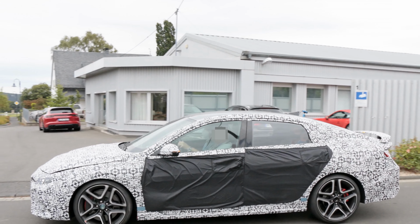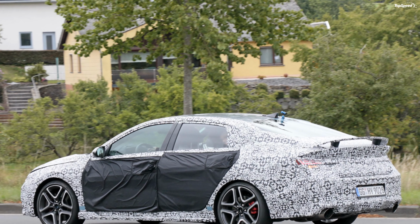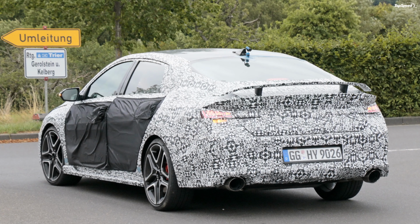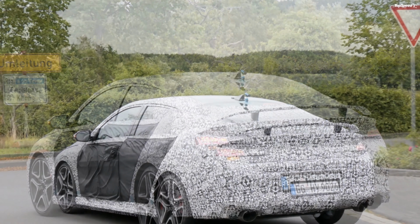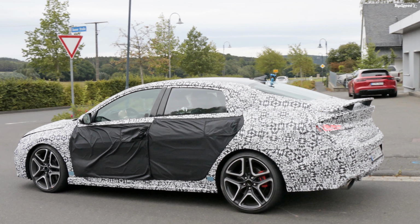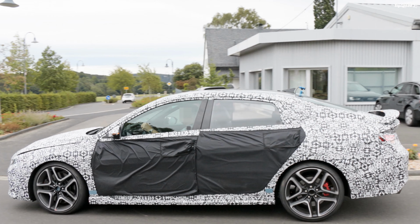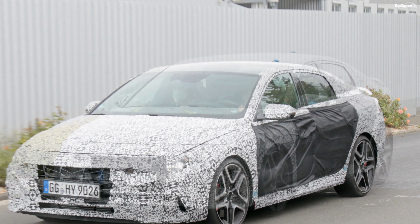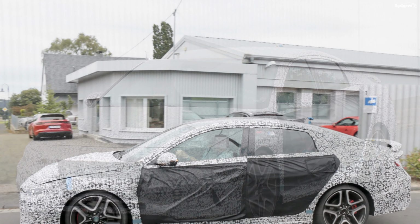Conclusion. With the Elantra N, Hyundai expands its performance lineup to one of the most competitive segments out there. Moreover, it does so in one of the biggest and most important markets, the US. The new sporty sedan may be based on a normal car, but make no mistake, it has all the performance credentials. At the same time, it retains almost everything that makes the normal Elantra great. You also get to choose between an engaging manual and a lightning-fast automatic, and you have a normal handbrake for some fun in the snow. The best thing is, you'll be able to get one sometime in 2021.